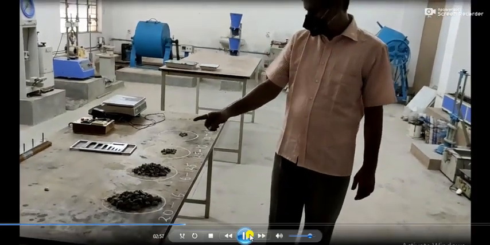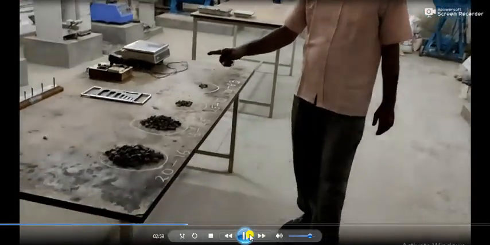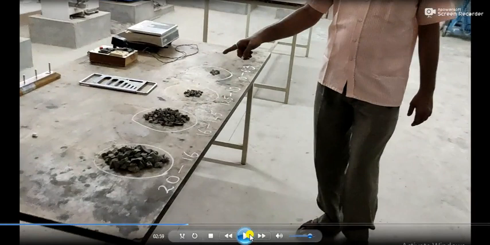Now we will go for the exact test procedure, which will be mostly done by Ajitesh Bhattacharya. Obviously we have marked the different numbers in the table. First of all, it is written as 20 to 16, then 16 to 12.5, and in this way.